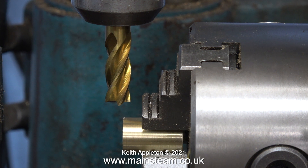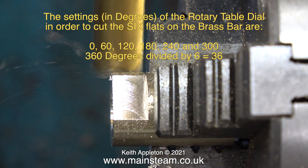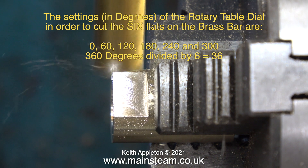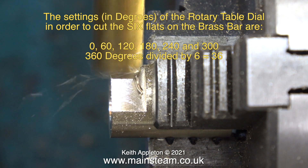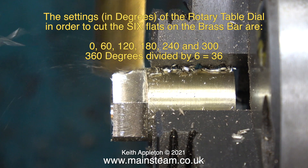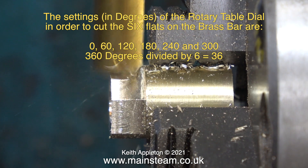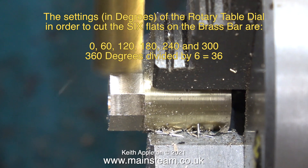I really did think this was a good idea and much better in my opinion than the arrangement shown on the drawing. First of all I reset the rotary table to zero — well, in this clip almost zero, this is just for the video. A circle is divided into 360 degrees and as I want to mill six flats on the piece of brass I'm using zero, 60, 120, 180, 240 and 300 degrees. Just out of interest, a while back I made a video about how to use a rotary table in its simplest possible form.